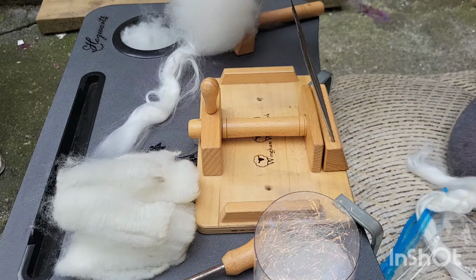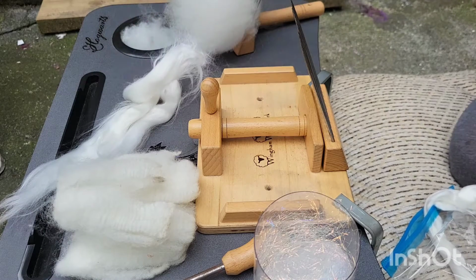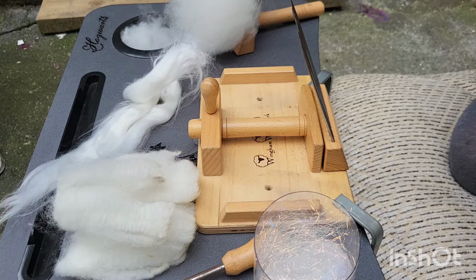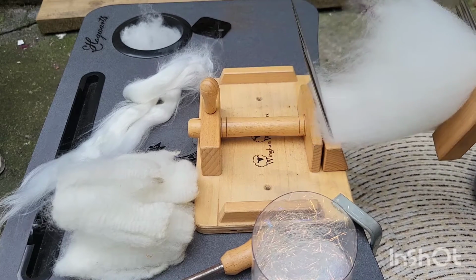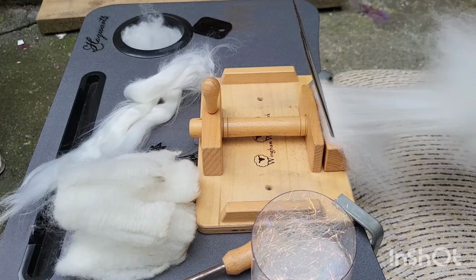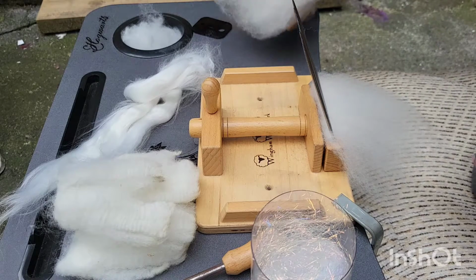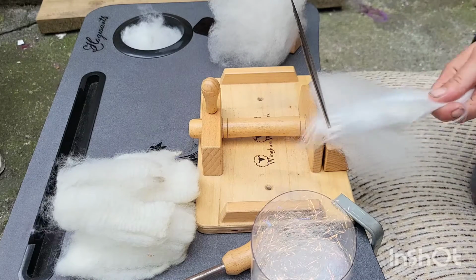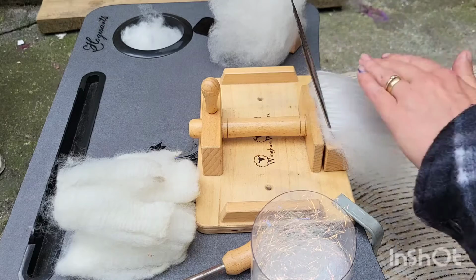So yeah, I'm not going to need a lot, so I'm just going to take a couple of little bits off. I'd be surprised if I use all that, to be fair. So couple of passes, then just pick up the bamboo, just lash that on.